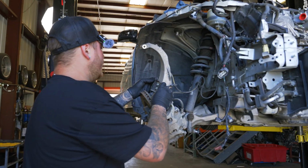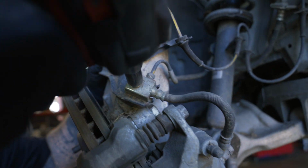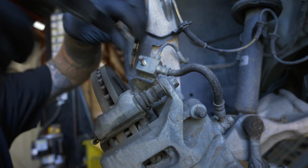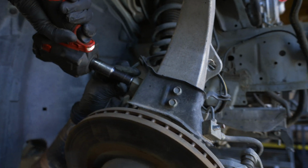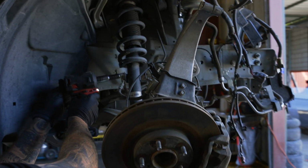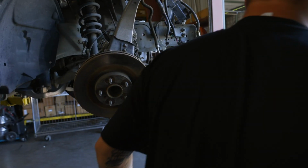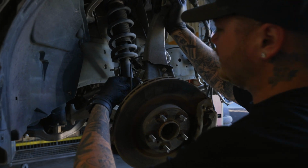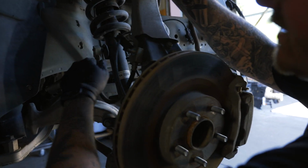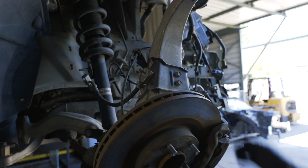I'm going to undo these 12s that hold the caliper lines on, because we just don't want all that tension on the lines. And then once you have those off, just push the caliper forward, and you're going to want to take the slack off that back one. So now this can go all the way.